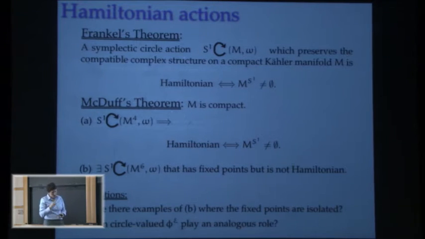And there's sort of another open question about circle-valued functions. So the Hamiltonian condition was equivalent to having some real-valued functions. When you're a symplectic action that's not Hamiltonian, it turns out you have some circle-valued functions, and I don't know whether you can. I mean, the main idea is that those real-valued functions let you do Morse theory, and I don't know whether these circle-valued functions let you do Morse theory.